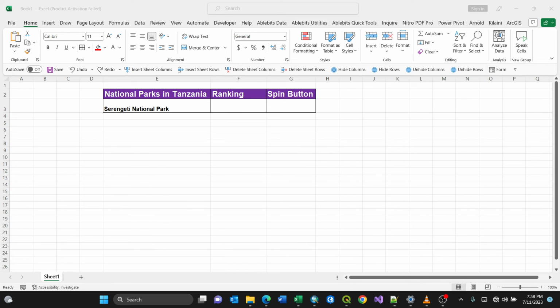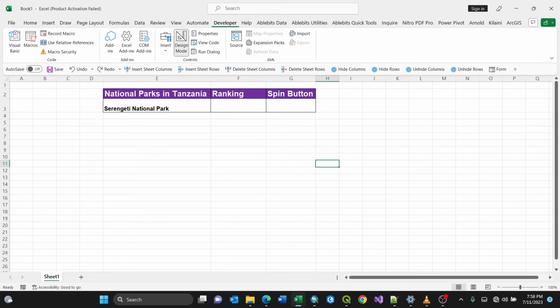So this is it. What you're required to do is go to the Developer tab. There is a video I did earlier, and I'll put a description on how to add the Developer tab. But in my case, I'll just click the Developer tab, then go directly to Insert, then this one here, the spin button as a form control. By clicking it, that means I'll put it somewhere here.